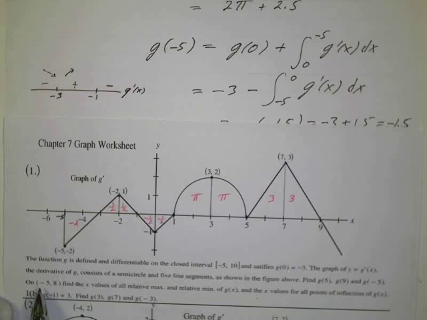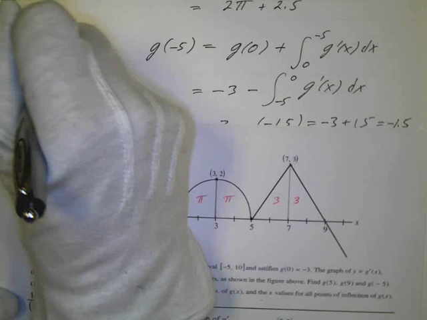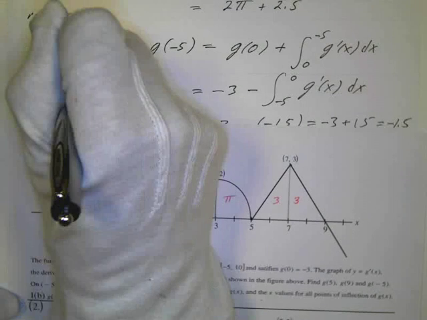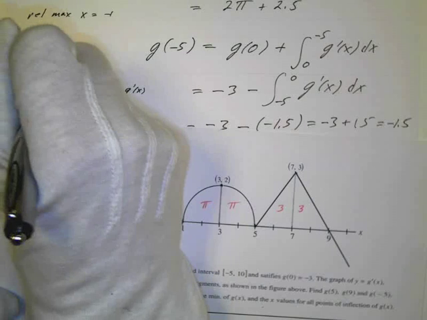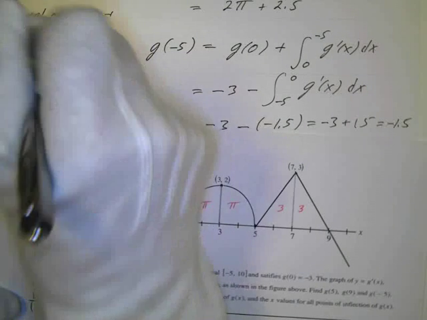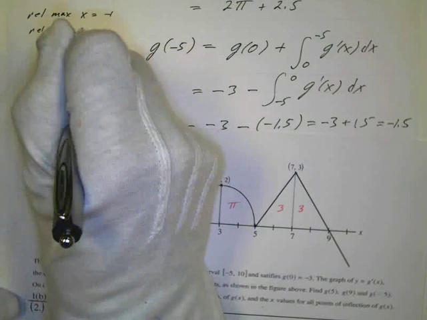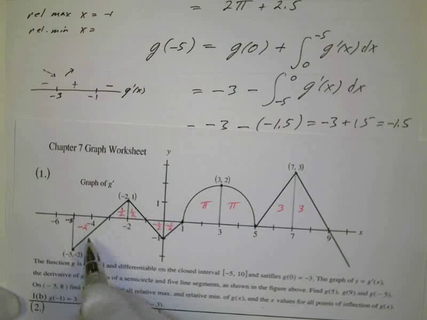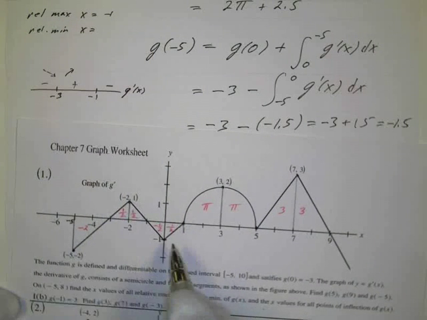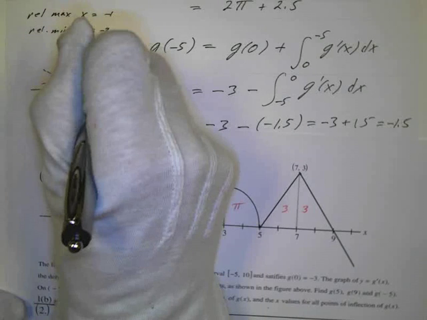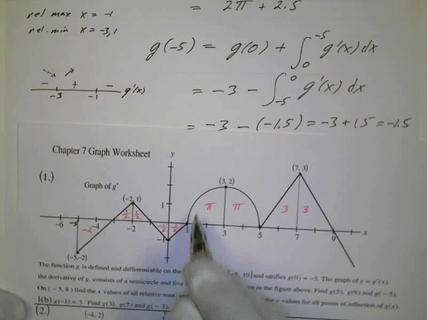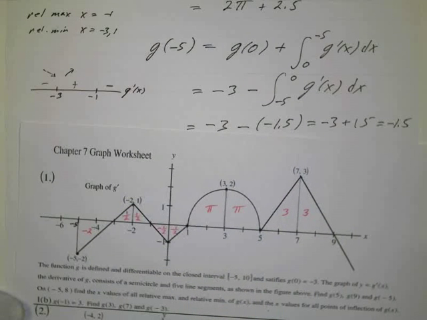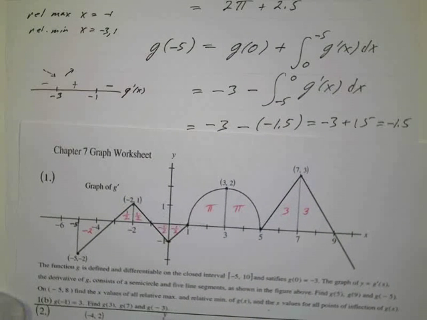Other places I'm going from positive to negative, over here, but this is outside my range because I'm just going outside my interval. That's negative 5 to 8. Okay, so I got a relative max, and we just want the x value. x equals negative 1, and then a relative min, and this is for g of x now, at x equals, I'm going from negative to positive, at negative 3 and at 1. Negative 3 and 1. Okay? Negative 3 and at 1. And that's it. So those are the relative extrema.